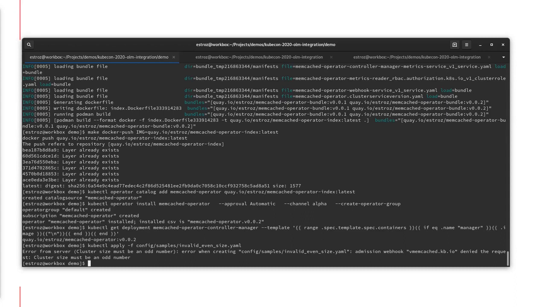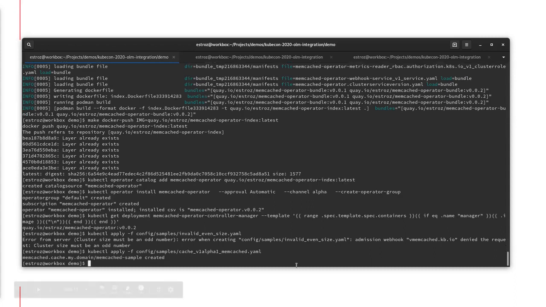And let's take another look at applying a valid custom resource. Yep, that's been created. So to summarize, OLM has installed our operator at version 002, which is the alpha channel head. Even though 001 is available, it knows that there is a newer version that you should install too.